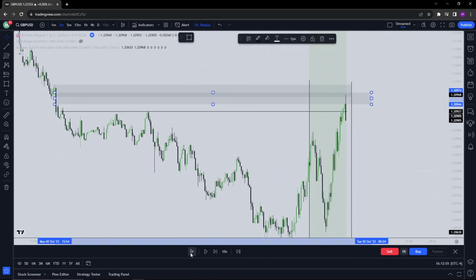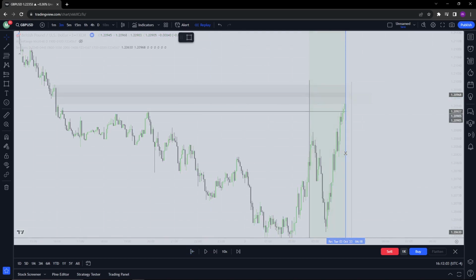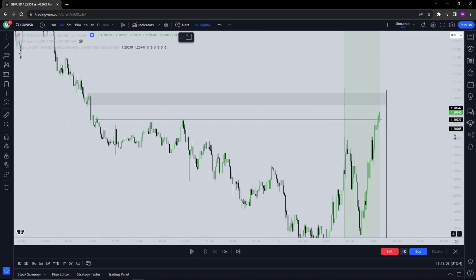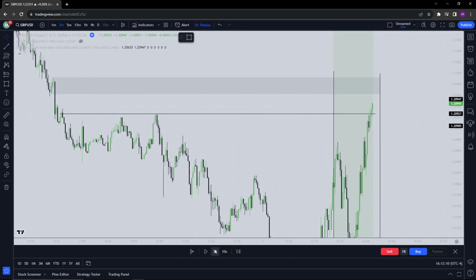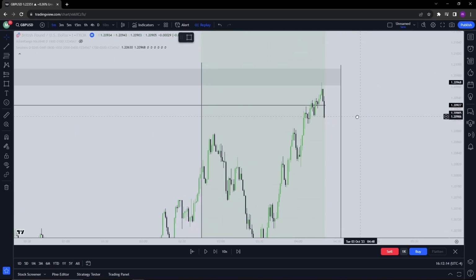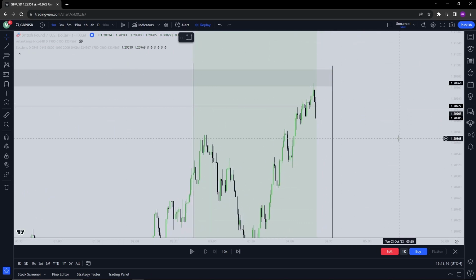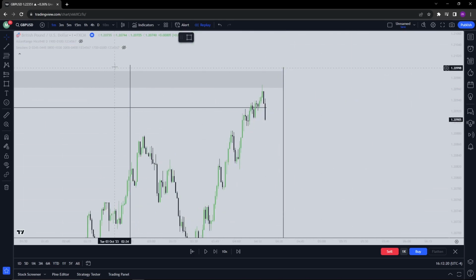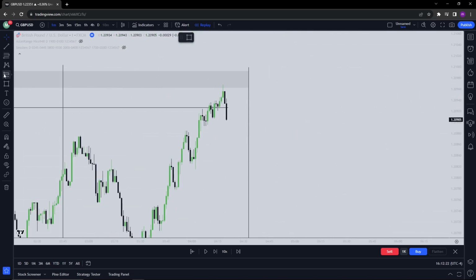Now, once we have the liquidity sweep and also we have price tap into our zone, the next thing we want to do is drop on the 1 minute time frame and wait for market structure. I'm gonna disable these sessions, but you guys do understand that this is the Killzone time. We're going to mark our imbalance. If I play one more time, there you go.